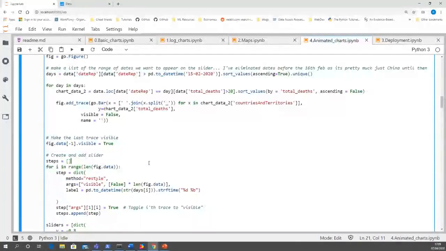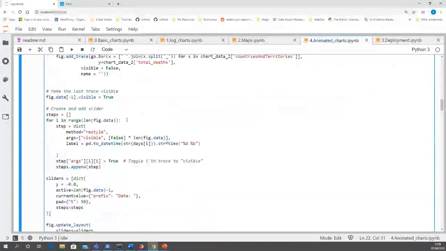So what we basically need to do is go through each data point and add an extra step. So this is what we are doing here. Then we add those to this term called sliders.